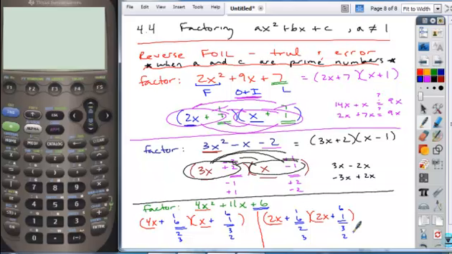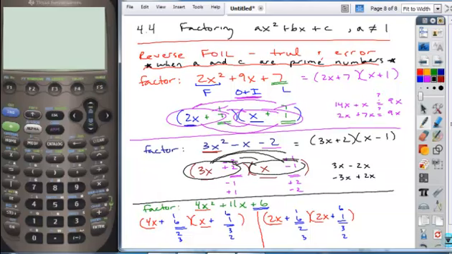So you can see how, depending on how many different factors your leading coefficient and constant have, it could create a lot of work for you. And now, if you are somebody who feels more comfortable using trial and error than what I'm going to show you tomorrow, you can still eliminate or reduce the number that you need to test here. And so let me talk through how you can eliminate these.